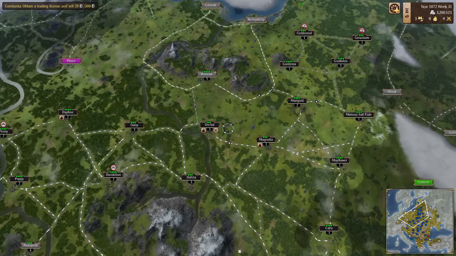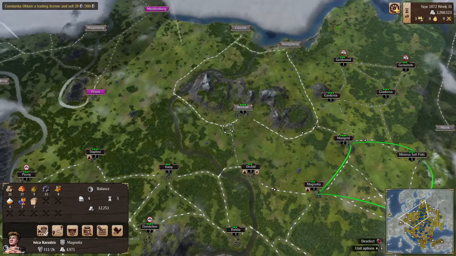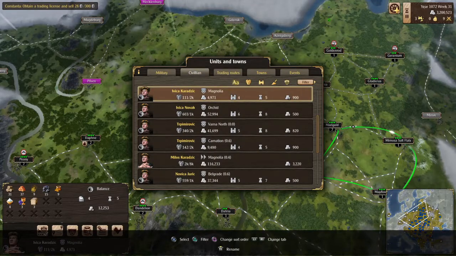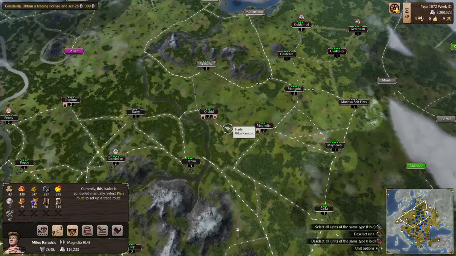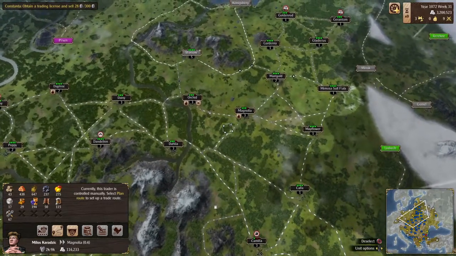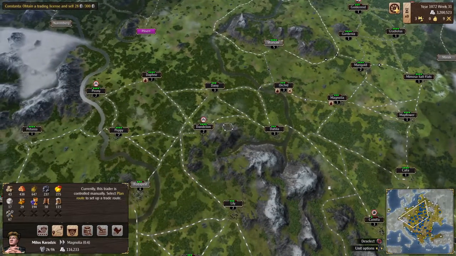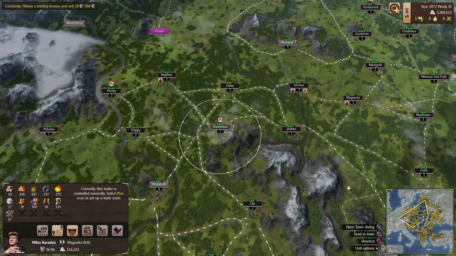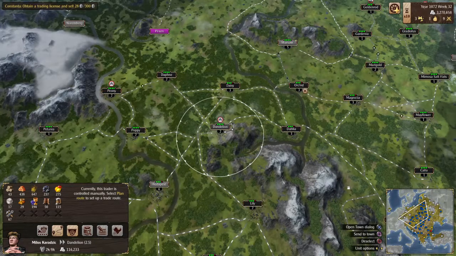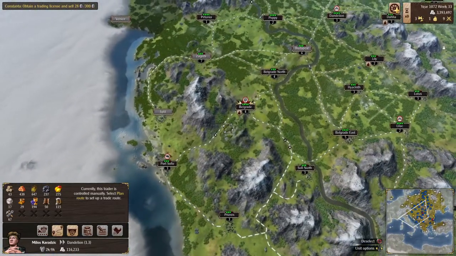Oh, where is he here? Nope. Where is our Milos? Should we just send him here? Yeah, let's just send him here. Exquisite. Okay.